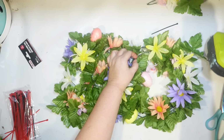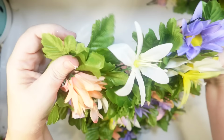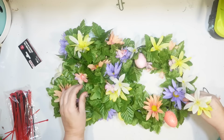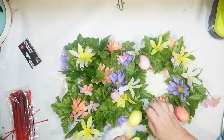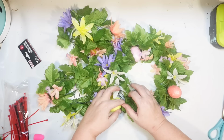But as you can see, I just pulled off one of the Easter eggs. And there's only three of them in total. So I'm just going to scatter those around the round part of the bunny face, and then just do flowers everywhere else. I always still want them there. I think they're cute. But just a little bit of arranging here and there, because my husband told me it didn't look like a bunny head, right?